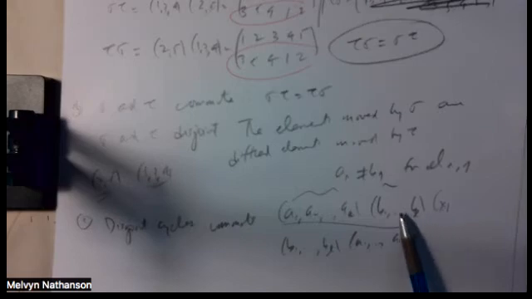The A's and the B's are different. So if you apply this to an element X, if X is not an A or a B, it passes right through. X goes to X. If it's a B, say B1, this sends it to B2, and this doesn't affect the B's at all. So B2 stays at B2. If X is B1, this leaves it at B1, and this sends it to B2.